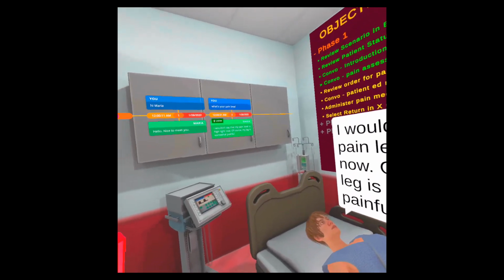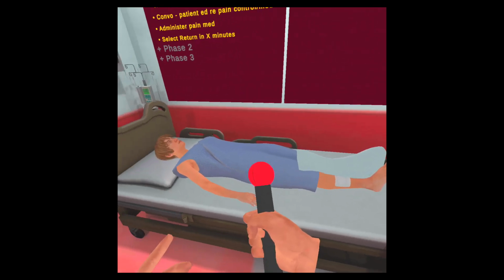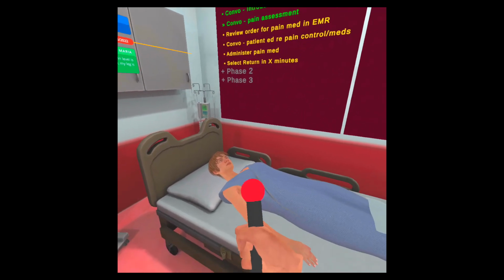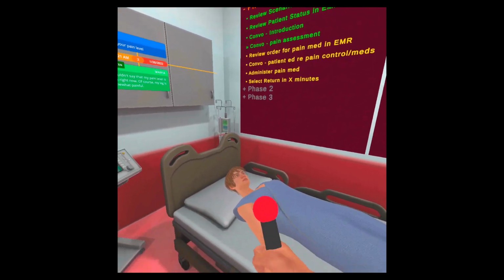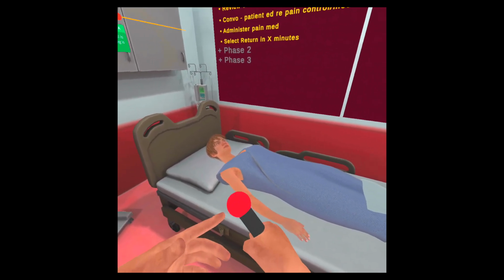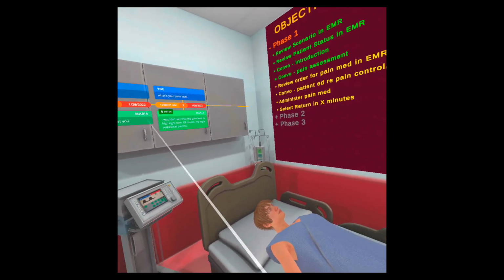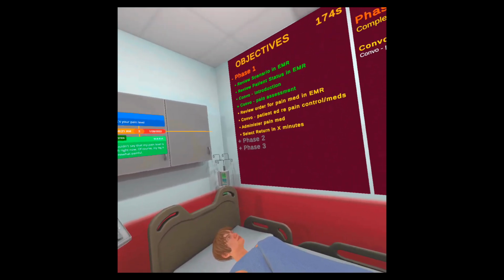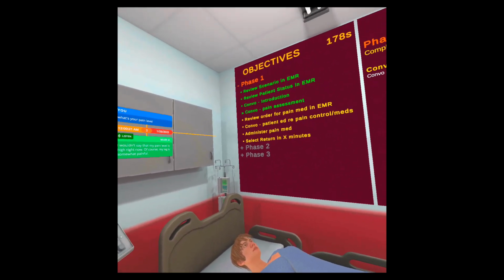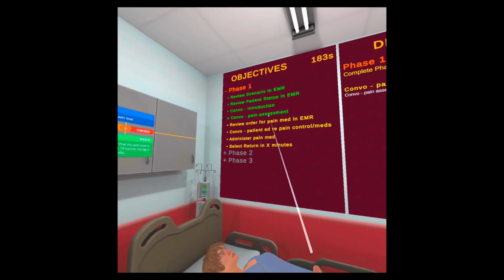You may be asking yourself, how am I doing this? You do this by grabbing the microphone and then holding the trigger button on that controller down. When I want to talk to Maria, I just have to grab the microphone and hold the trigger down, and the microphone will turn green. While I'm holding it, I can say what I want to say, and then I just release the trigger and that sends what I said over to Maria, and then Maria will reply back to me. So let's get a bit ahead here.